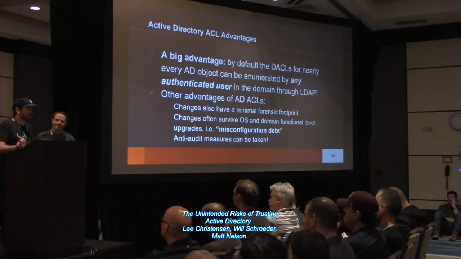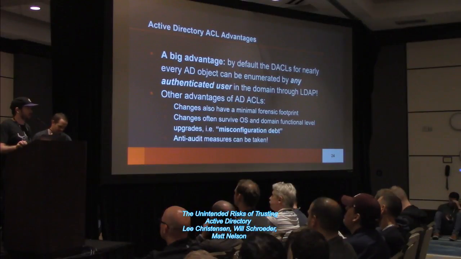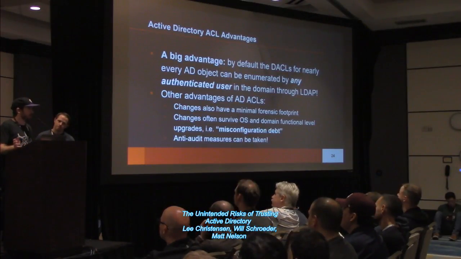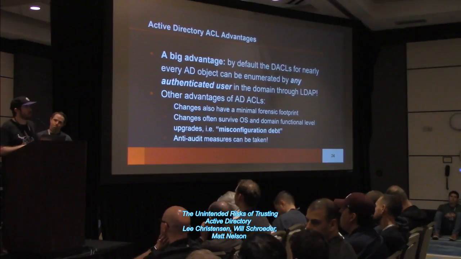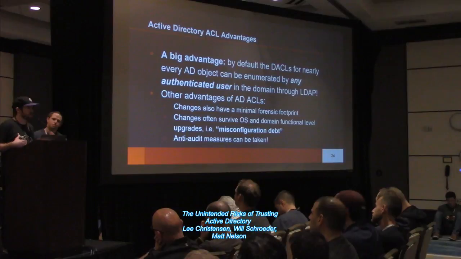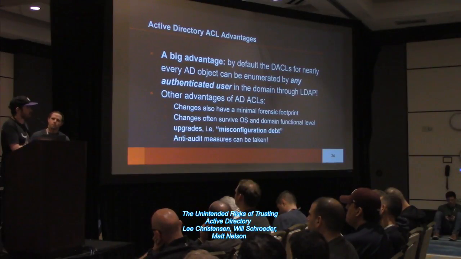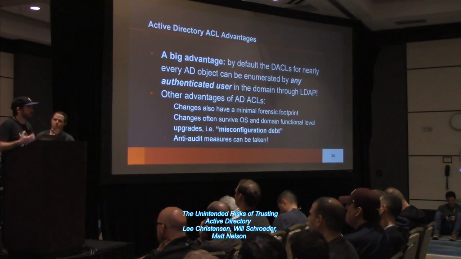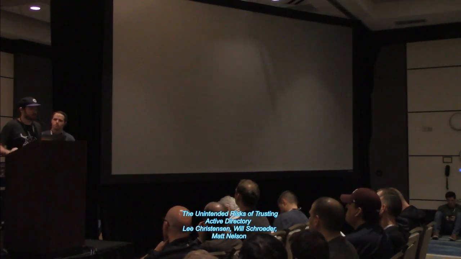Also, anti-audit measures can be taken. We're not going to touch on this really during this presentation, but a little over a year ago, Andy Robbins and myself gave a talk called "An Ace Up the Sleeve" at Black Hat, building an Active Directory persistent backdoor. So there's ways that you can actually prevent domain admins from enumerating the security descriptor information for specific objects, or hiding principals. So even if people find the bad entry, know it's bad, know it's not an accidental misconfiguration, you can take anti-audit measures to mess with blue teamers even more. That was us trying to go as evil as possible.